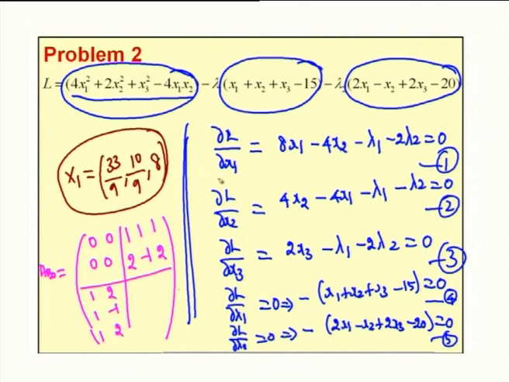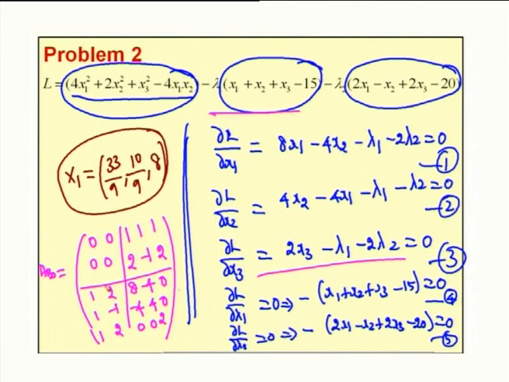Now, the second order partial derivative of dou L by dou x1, dou L by dou x2, dou L by dou x3 gives this matrix, which we have 8, minus 4, 0, and the second column is minus 4, 4 and 0. Then with respect to this equation, we will get the third row, which we have 0, 0, 2. So, from this Lagrangian function, the bordered Hessian matrix for the given problem is this one.